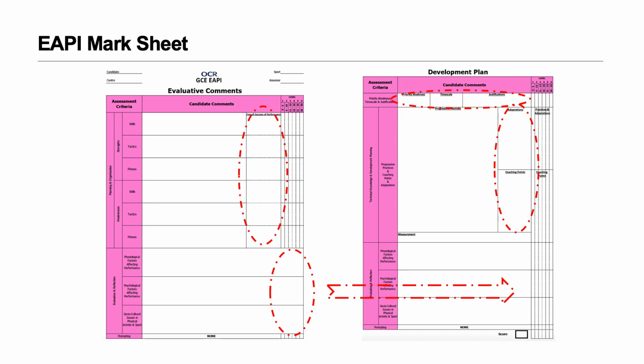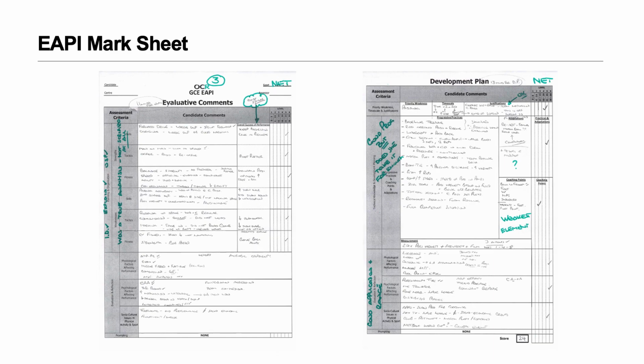You now have a narrowed focus for your individual score of just a few marks, and you should be able to make a final decision on where your student's EAPI response sits. The more detail you can add to a mark sheet, the easier it is to make a decision towards their final mark. This does not mean writing down every single word your student says. This is an example of a completed mark sheet for a student which identifies the areas they've spoken about, completed tick boxes, and a final decision on their overall mark.